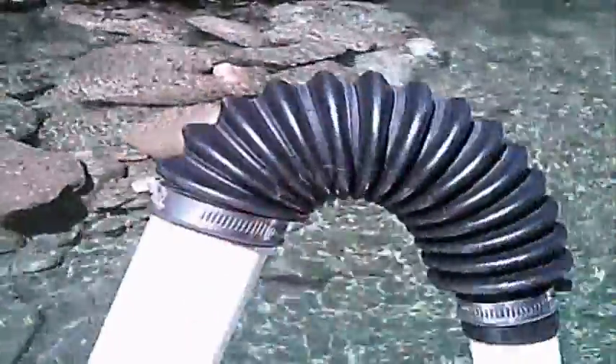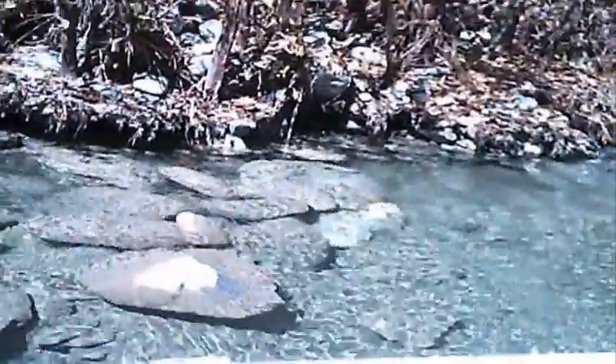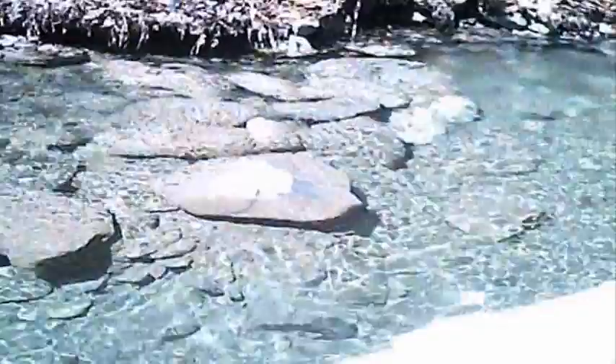You can tell this is the hand dredge because it has the discharge valve following the 90 degree elbow. Today I'll also have the telescoping pipe assembly, which is two 12-inch sections of thin wall PVC pipe and a locking collar, along with the inch and a half steel line restrictor nozzle. I'll be starting out at about 14 inches of pipe length.